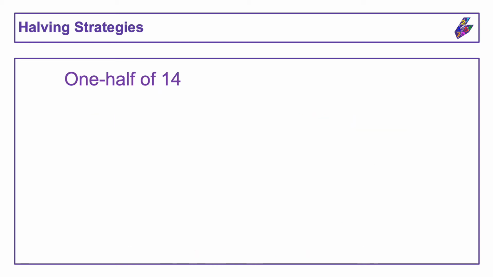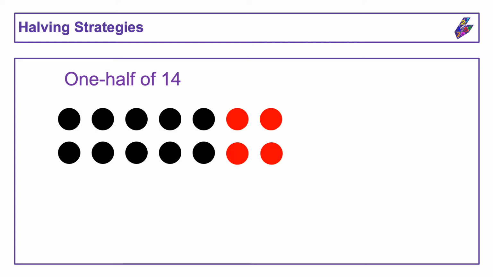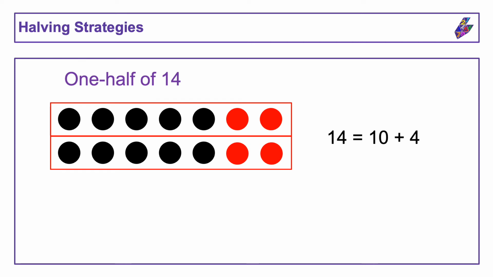What if I was trying to work out 1/2 of 14 and I didn't just know what the answer was? I might visualise 14 like this, made up from 10 dots and 4 dots, because 14 equals 10 plus 4. Halving can mean I'm creating two equal groups, so one example would be like this. Taking 1/2 can mean that you are taking one of these two equal groups, so either this group or this group.